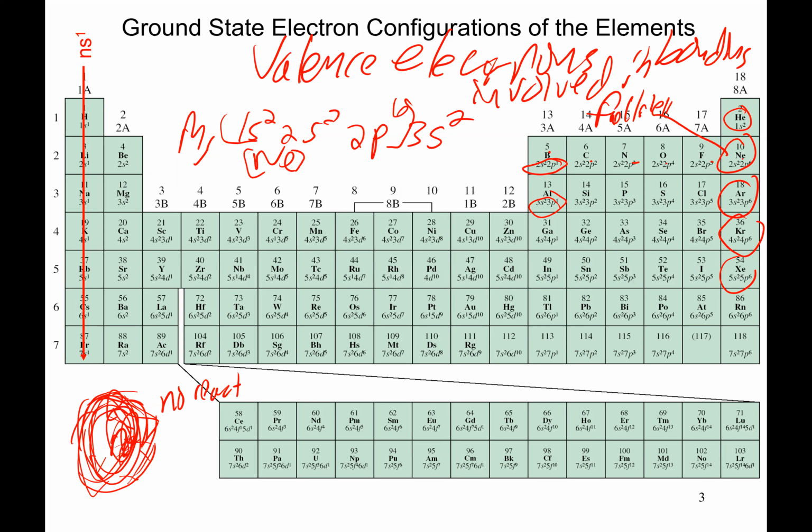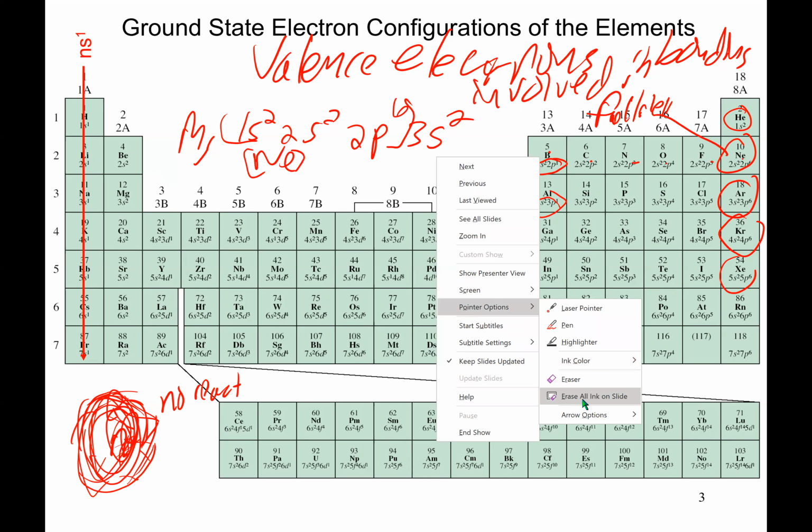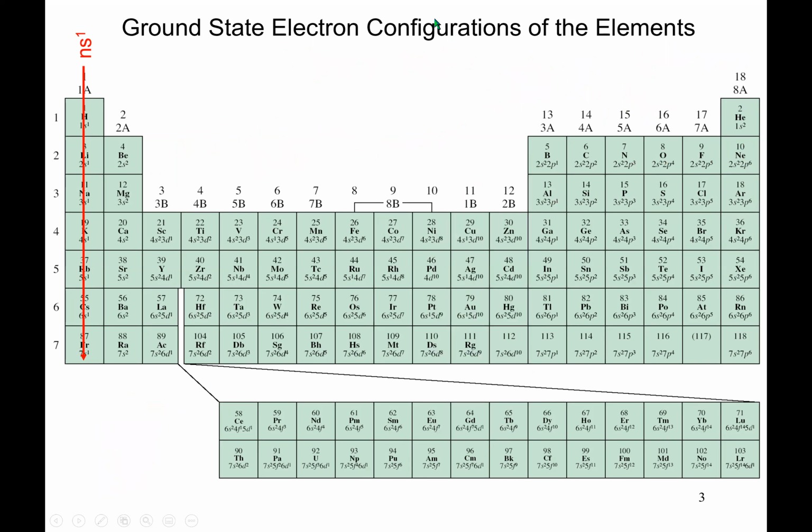Yes? Dr. Douglas, I'm sorry to interrupt. I had a question. For example, regarding krypton, on this chart the valence says 4s2, 4p6. Right, that's the outer shell, correct. But what about the d values? It only has the s. Well, as I was saying before, when it is tight, the d ones are inside the valence electrons, and unfortunately, this periodic table is a bit misleading because 3d10 is in there also. So basically, they're just showing the outer shell here. So you have 3d10 in there too.